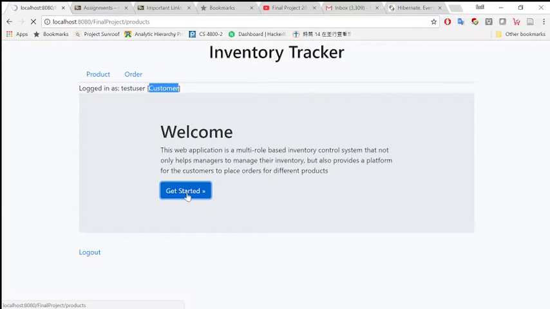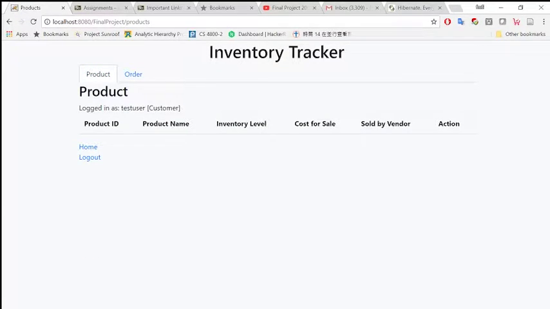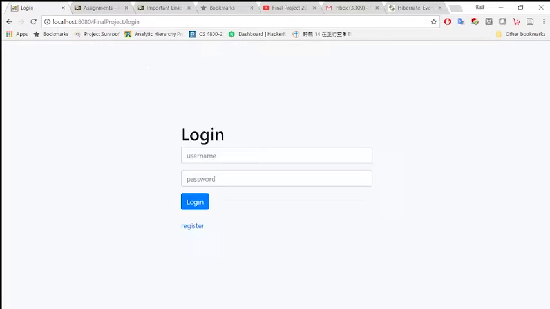If we go to get started, there are actually no products right now because the database has been cleaned. If there were any products, we would be able to place an order, and the order that you placed can be seen in this table here. So let's try logging in as a manager, and then we can create an order and test out all those functions.